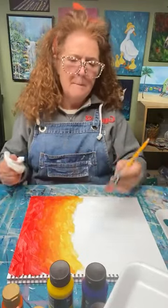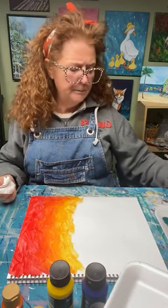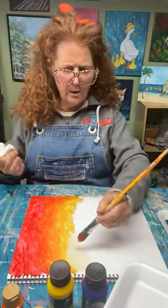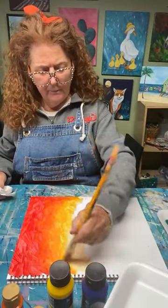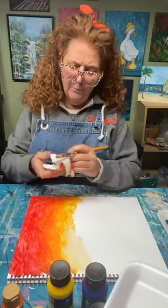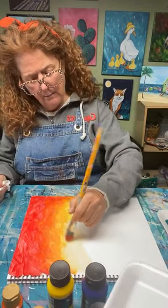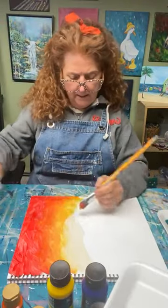We're just going to keep going. In the middle I go lighter. I'm using kind of an ivory color as opposed to white — sometimes white is so cold and stark. I love the warmth of the ivory. It's an off-white, linen, ivory — this one's called buttermilk, whatever you have. Since I'm going into a bit of a lighter color, I'm going to be aware of wiping off my brush if I start picking up some of the darker tones.